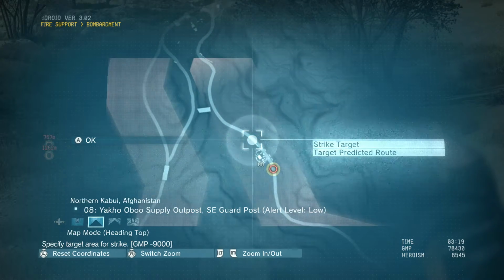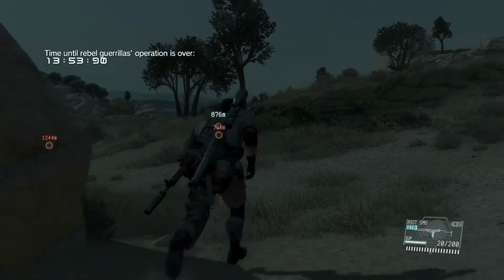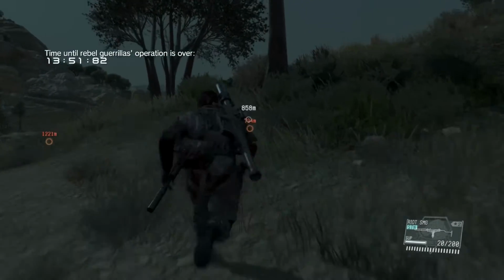Boss, I have a report from the intel team. Alright, I'm gonna try it anyway. If it works, it works. If it doesn't, it doesn't. I sent the predicted route to your iDroid. Send in a missile. Check your map.